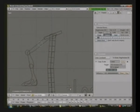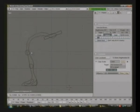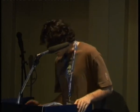And then if we just hide all the lattices because we're not going to use them for anything, then we have our bendy leg set up. So that's it for the setup, at least.